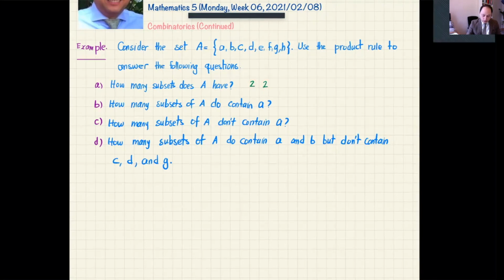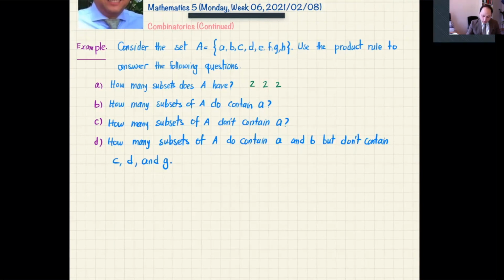And then I go to the next stage. The next stage, I need to decide about C, okay? So for C, I have two choices available. I want to put 2, but I need to be careful. Is this number 2 independent of the ways that I have done stages 1 and 2? The answer is yes. So this 2 is independent of how I have done the first stage and how I have done the second stage, and can be done in 2 ways.